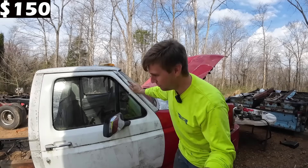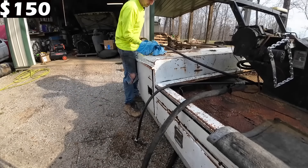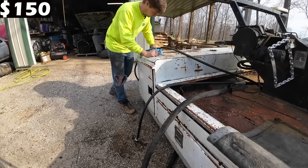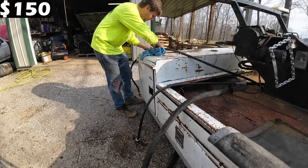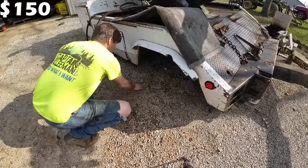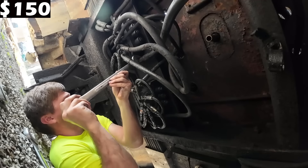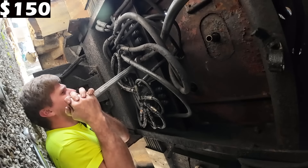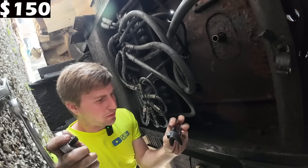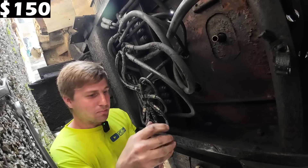The wheels aren't going with it, those are staying with me - one for me, one for Clint. I put some hoses on here to try to test the bed and ended up blowing one of the hoses I was using to test it, so couldn't test it fully, but the guy that's getting it rebuilds wreckers so he's not too worried about it. I put some hoses with quick connects on the end so I could somewhat test the bed. I also need to get my components off of there including a return line. By the way, someone asked about this quick-connect tool - not a partnership or affiliation, I bought it because I saw it on TikTok and it has proven to be handy.